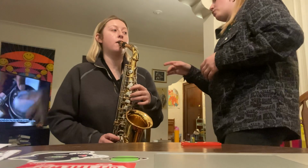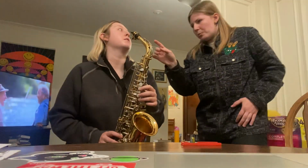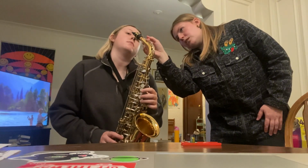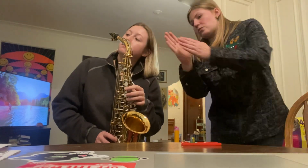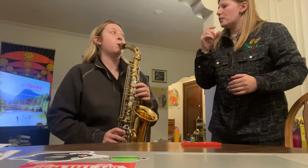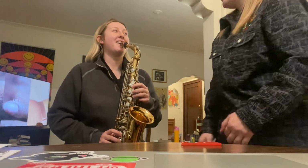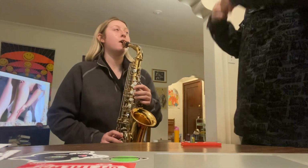Okay, so for the fulcrum, if you want to take it out of your mouth, on the side here you can see where the reed meets the mouthpiece. So it kind of starts off further apart, and then it comes together, like a good center there. Okay, and then the next thing we're going to do is take a deep breath.